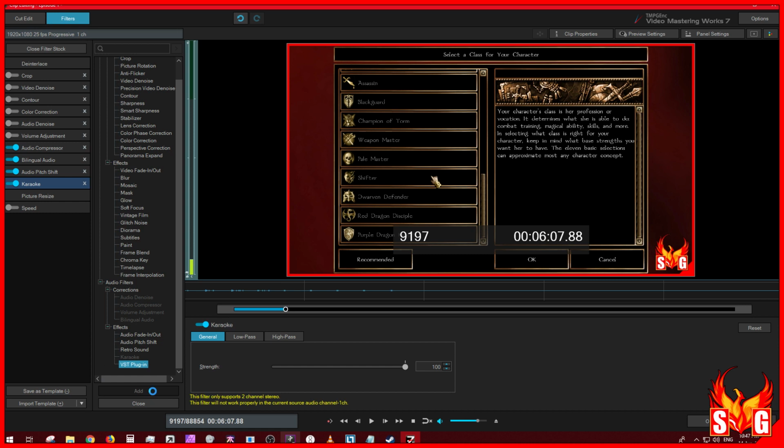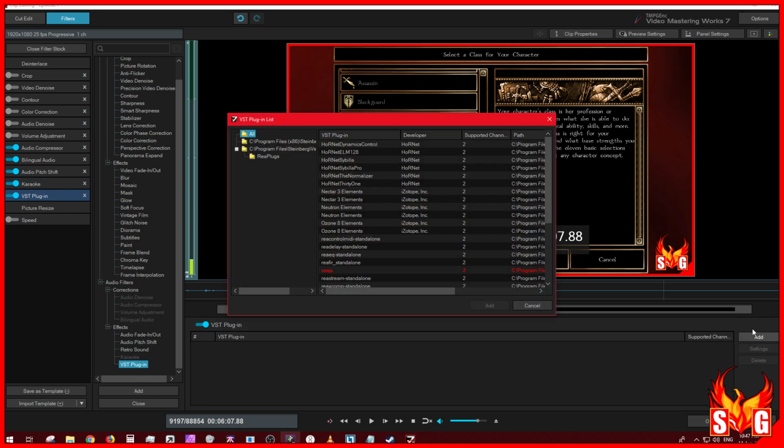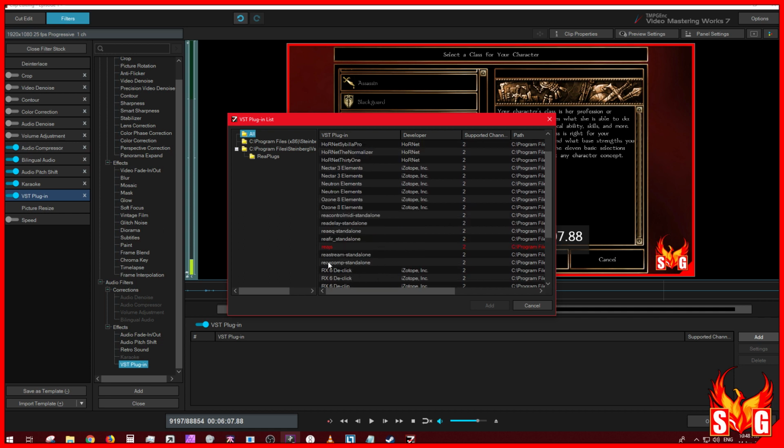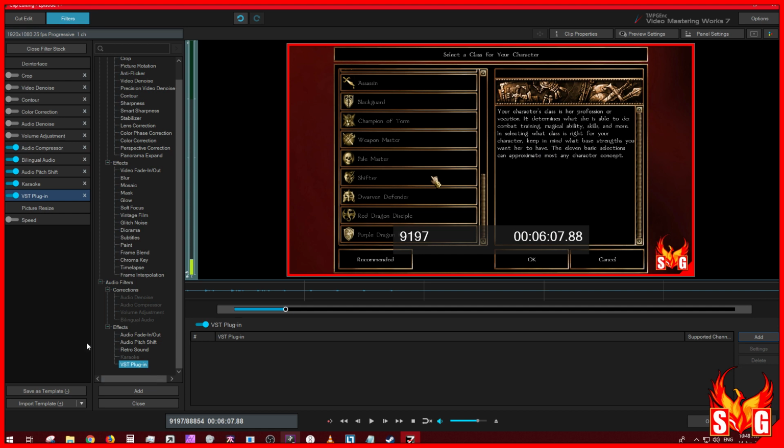VST plugins. Now this I have to explore. Let's see. Oh man, this could be a game changer. Guys, you can add the VST plugins from here, right? So this is for audio filters only though, of course, right? Yeah, you can see this clearly is listed under audio filters. So you can add your external VST plugins into this program. I'm gonna be using this, for example, to add my denoiser at times. Oh man, this is gonna be so much fun working with this program. I can't wait to actually explore this further.